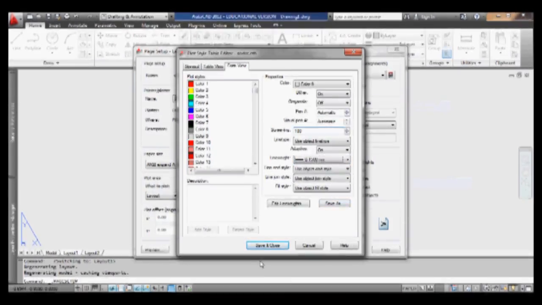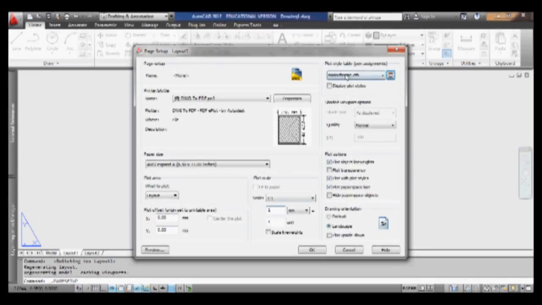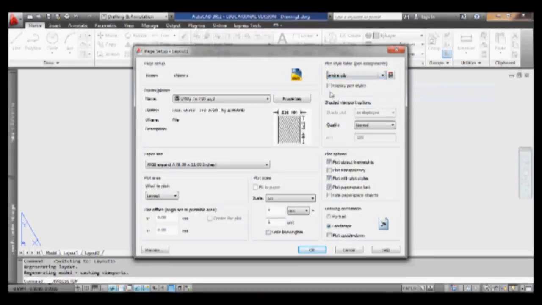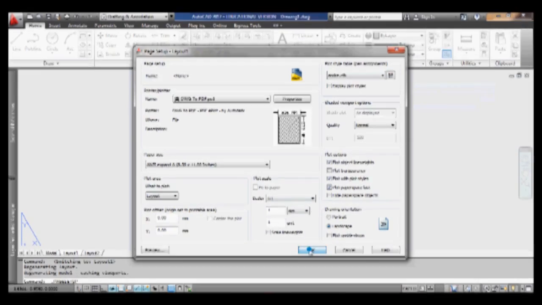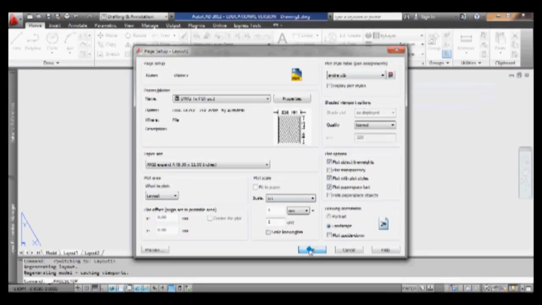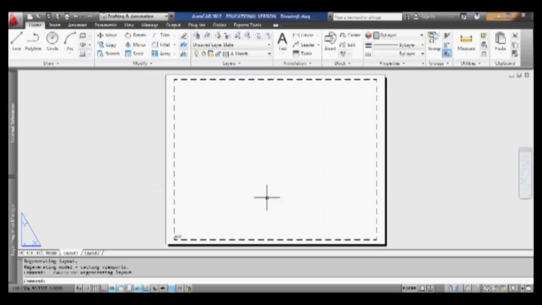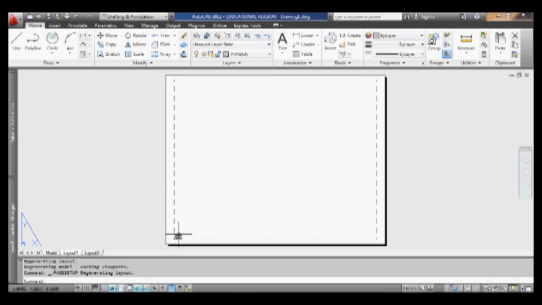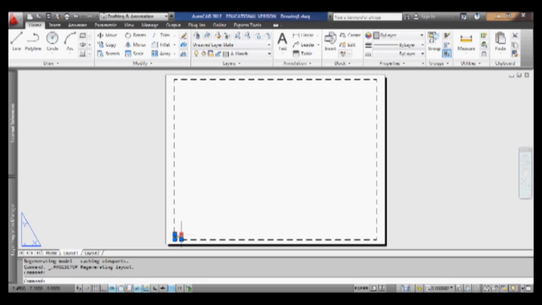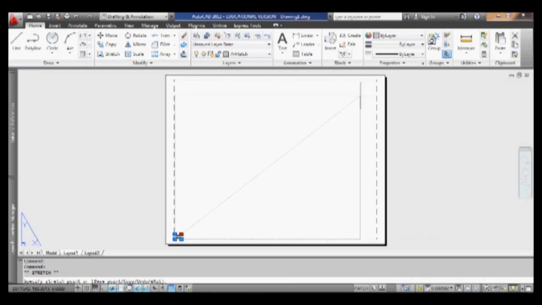As long as we've got this changed, we can save it and close it, and now we need to make sure that the page setup goes to that as a setup. So that's good. We hit OK and close that. Because I changed it from inches to millimeters, it rescales the size of the page, so I do have to click on the viewport edge and drag that out a little bit there.